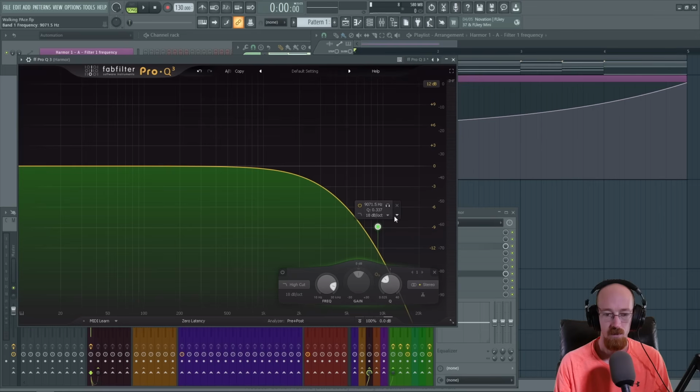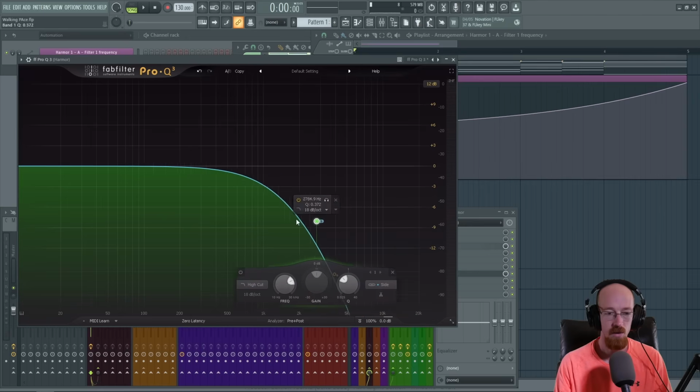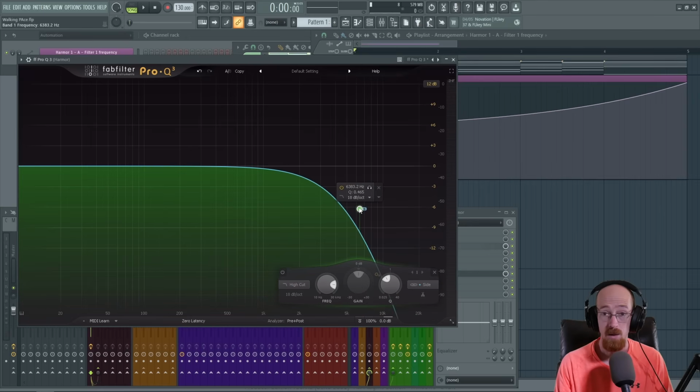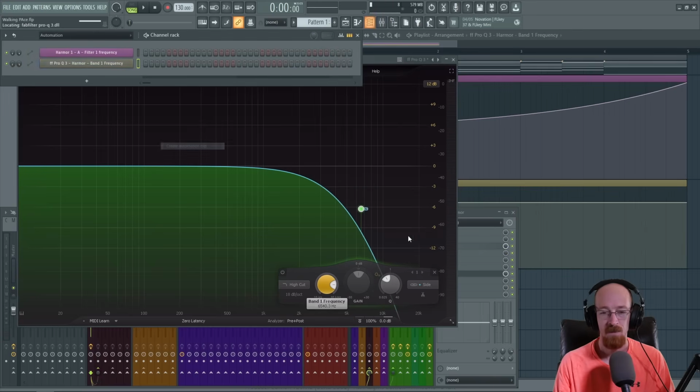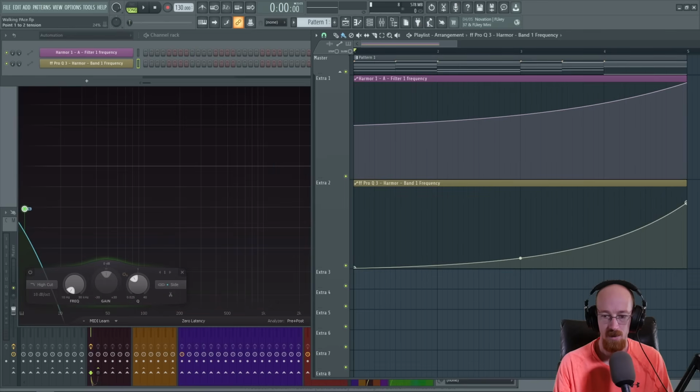But before we do so, if you click down here on this little arrow, you can go to stereo placement. Let's do side first. So this is only going to filter out the side information, which is going to be mostly reverb. It's going to be all reverb and a little bit of the unison stuff that pushes the voices off to the side, which will still be mainly mono. That's what I'm trying to say. So let's go ahead, let's move this and automate it. Okay, so we got our automation here. We got our movement. Let's just start off at the bottom and just hear it sort of come up.